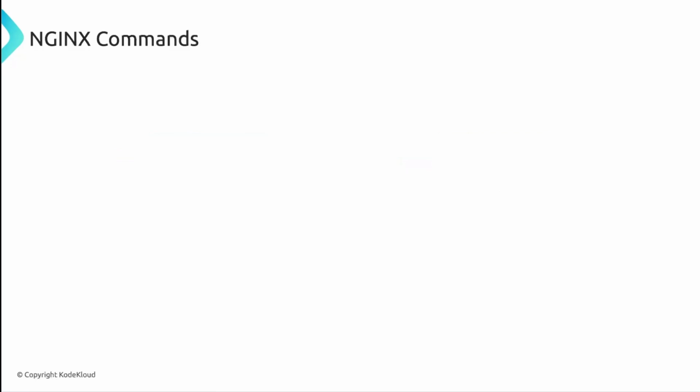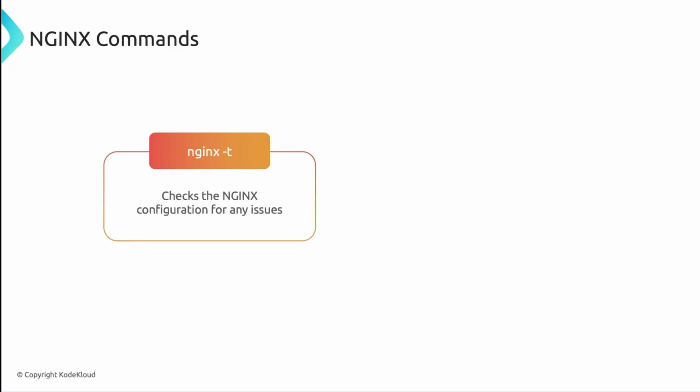Now, the nginx -t command is probably the most important of all these NGINX commands that you're going to use. This checks your configuration for any issues, primarily syntax issues. We all make mistakes. You can add an extra comma, you can add an extra space, you forget the semicolon, you put something where it's not supposed to be. nginx -t will catch those. So it's crucial that you use this every time you make a change, and you'll see throughout the demos I'm always going to use nginx -t, because you don't want to make a change, save it, restart or reload NGINX only to find out that you broke the configuration and you broke the website essentially.